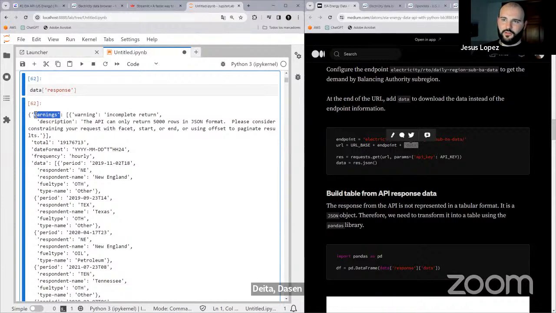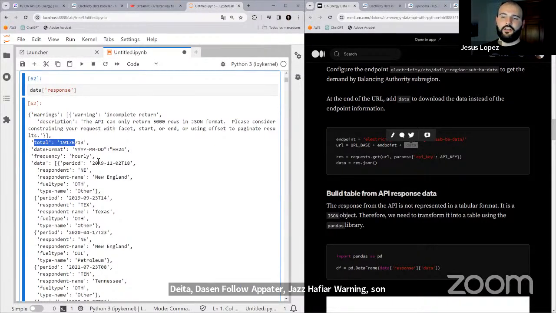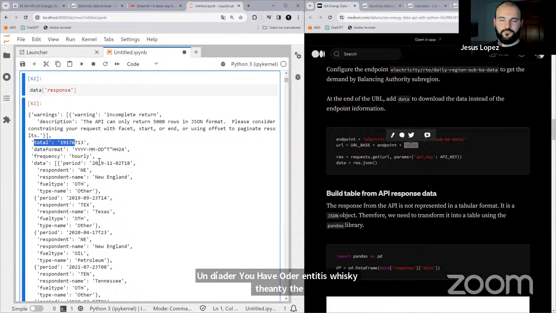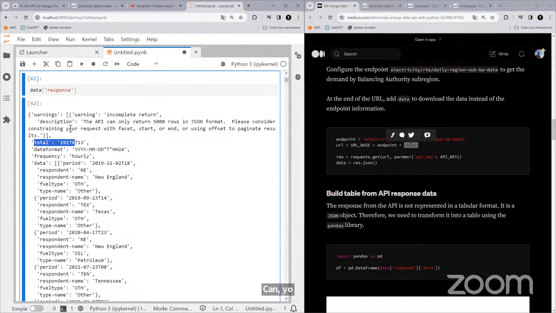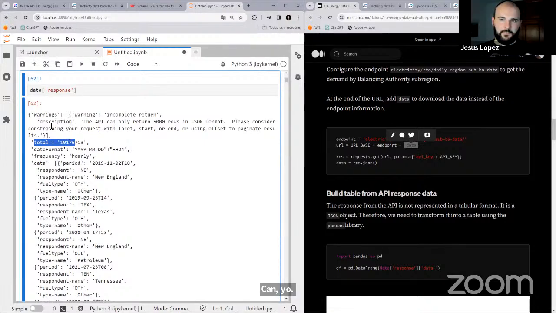You just have here warnings on one side, and then on the other you have other entities. Which is the entity we need to build the data frame? Can you spot it? Nope, sorry. No worries.